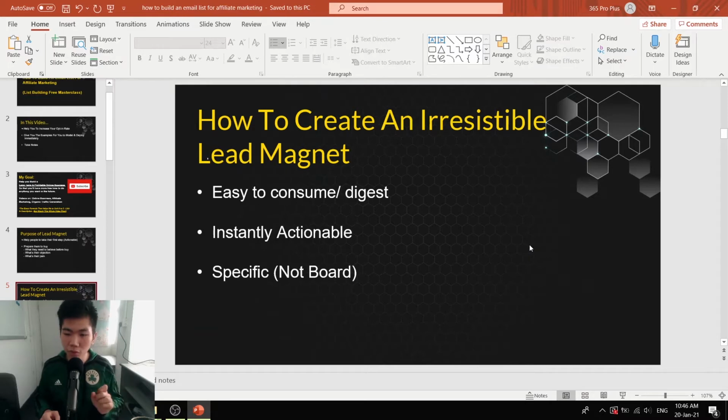For example, let's talk about weight loss. You may make the lead magnet about the food for weight loss, not about how to lose weight. These two are different, right? You talk about the list of foods that will help you lose weight if you eat them every day.